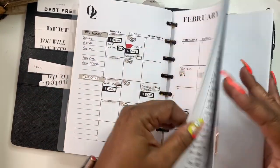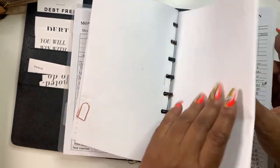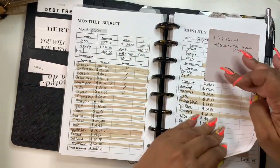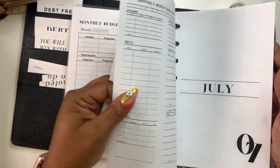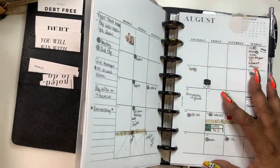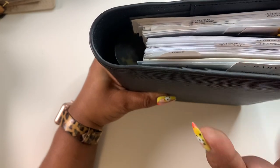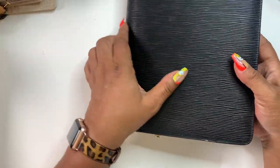The planner isn't perfect, but what I mainly use it for is the monthly view, my monthly breakdown, and the calendar. I just added some challenges in here — I figured it was the perfect place. That's pretty much what I use the most: the monthly budget, the monthly breakdown, and the calendar. That's it! I hope you all enjoyed this quick video of my budget planner. I might later add the correct tabs, but I'll probably do that for 2022.